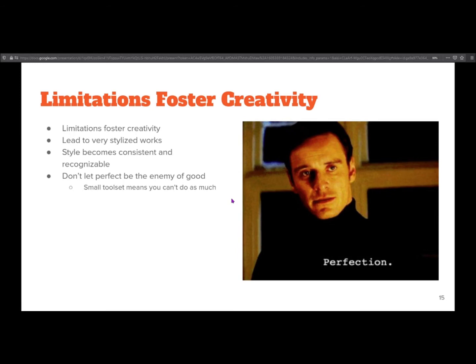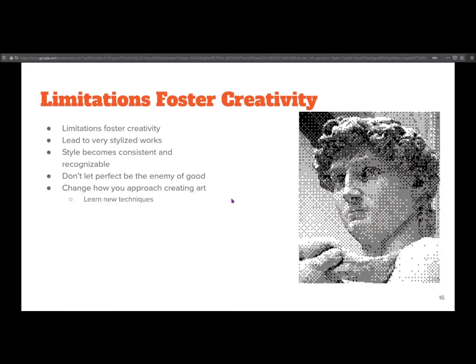Similarly, maybe you have 2 shades of a color, you want to make a gradient, but you don't have to agonize about what shading to use to get something looking right. Maybe instead of agonizing, you change your approach or learn a new technique.